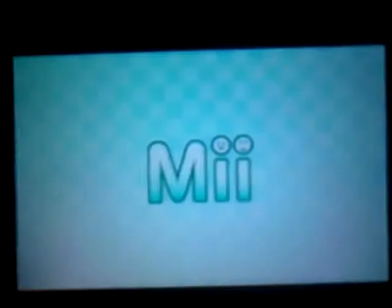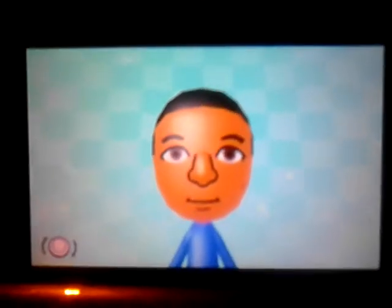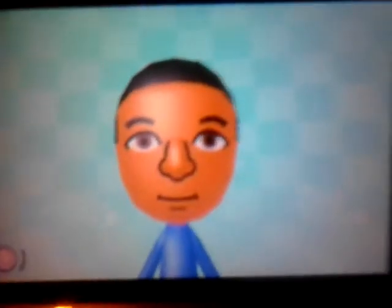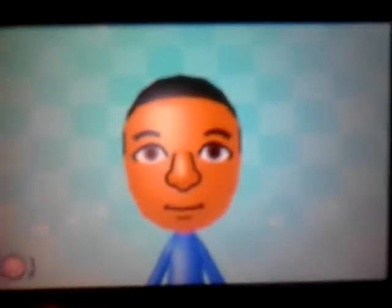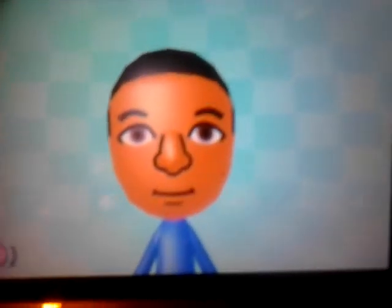Mii Maker. Okay? I wanna show you how my Mii looks. Okay, you know that it looks like this, right? Pause it if you want to continue looking. Well, this is what my Mii looks like. Actually, it's a little lighter than that because it's the light and the camera. I think the third color. If you have a 3DS, then that's the third color, okay? So, this is what my Mii turned out to look like.